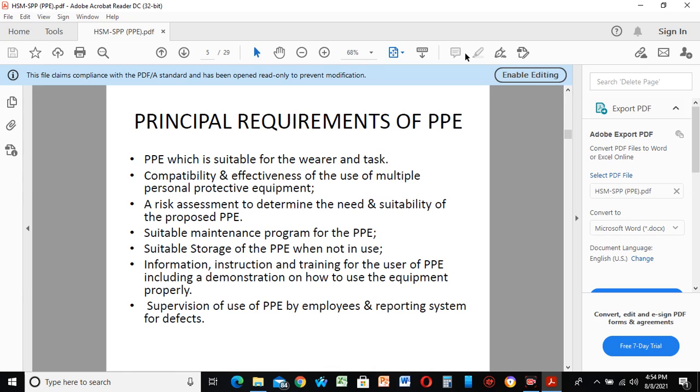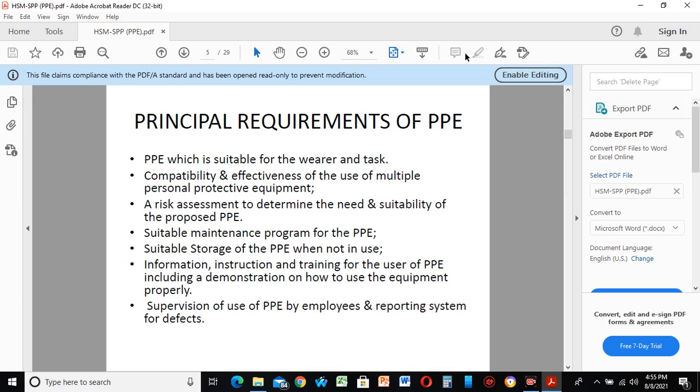A suitable maintenance program for the PPE should be done. Remember, there are different types of PPE, like I mentioned earlier. Some of them are simple and easy, like respirators. Some of them are complicated, like scuba equipment, respiratory PPE. They might need specialized training, and they might have parts that need to be dusted off and oiled, and parts that you need to open up and check what's inside. Well, most PPE, in fact if not all PPE, should be maintained.